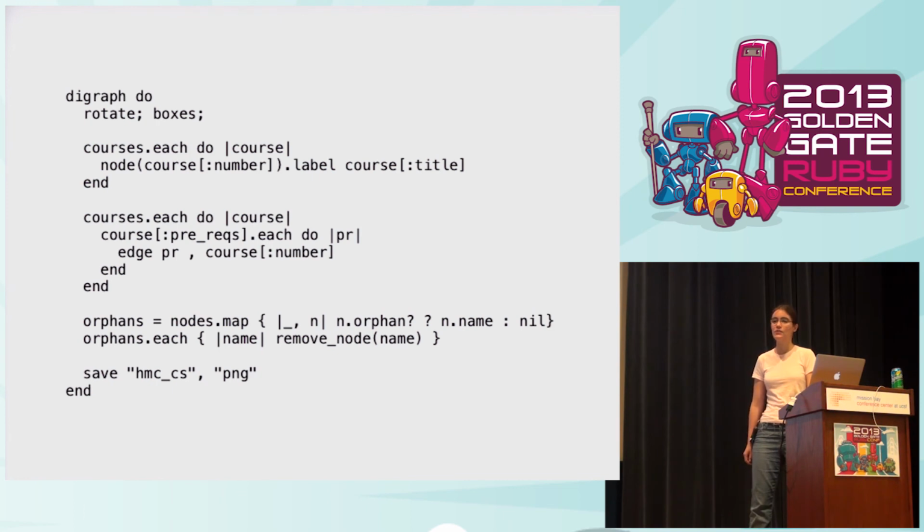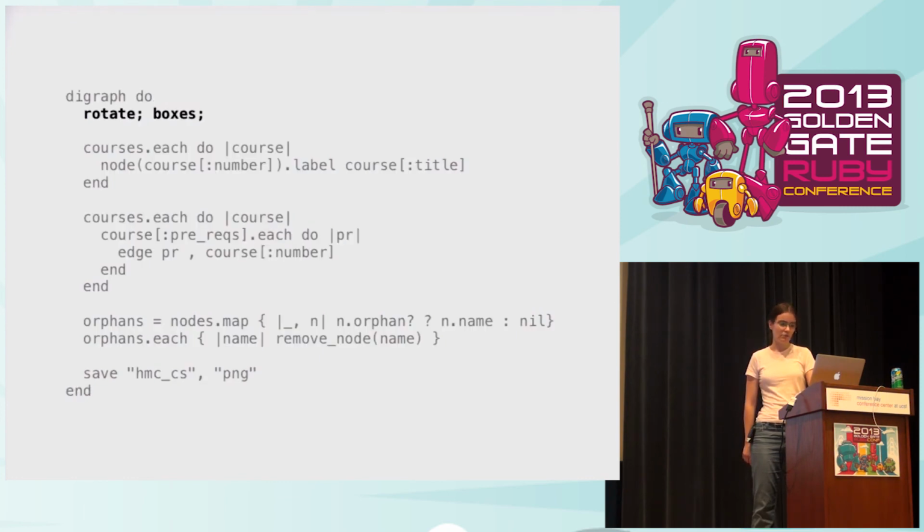Our old friend diGraphDo. We're going to call the method rotate. GraphViz defaults to doing graphs top to bottom. For most of the stuff I do, I actually want them left to right because I want to hold a piece of paper the long way, not the tall way. And we read that direction, so we're going to call rotate, which takes care of that. And we're going to use boxes because I don't want to deal with the space that rounded corners take up.